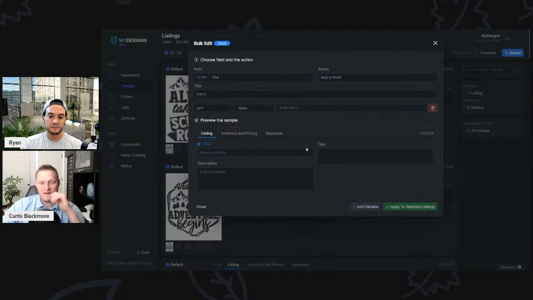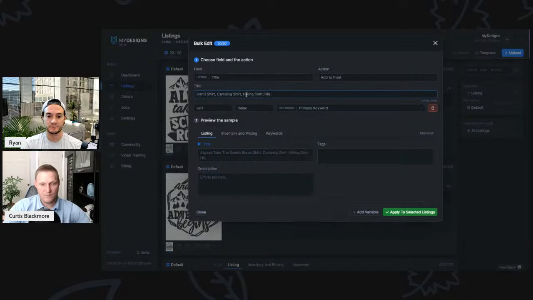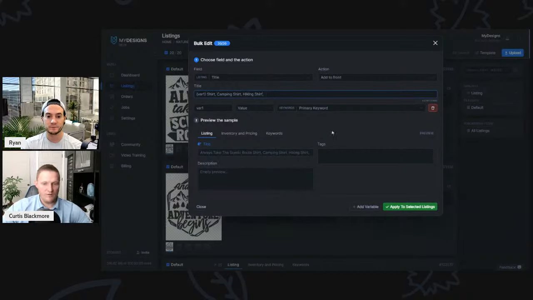Now I want to take that keyword we just added to this field. I can just do values instead of app because it's now in a field. I put it here, and I'm actually going to add shirt on the end and add a few more simple keywords. We'll go with that. So you can get a preview. Again, this keyword's here, and that's going to apply on all the listings.